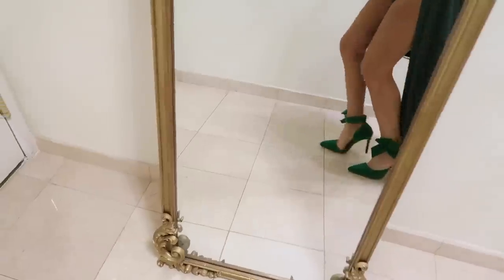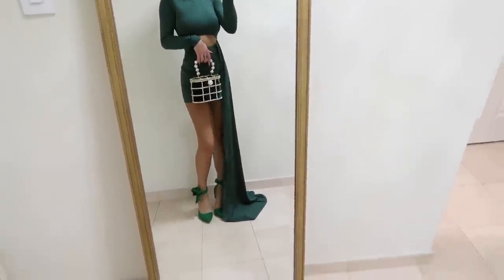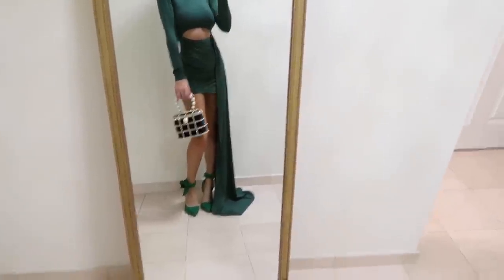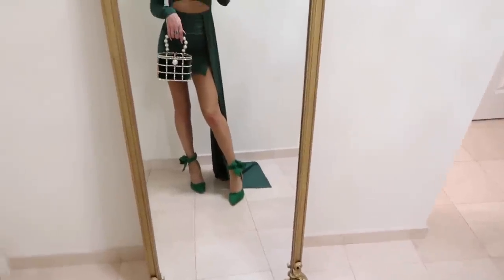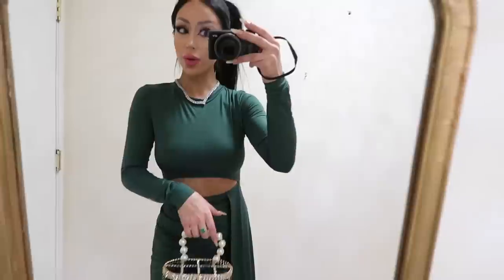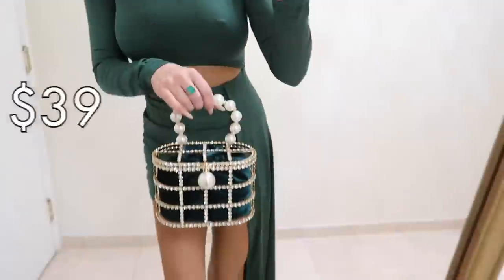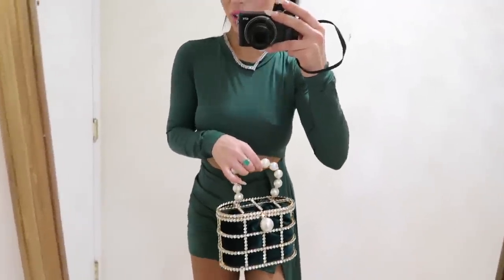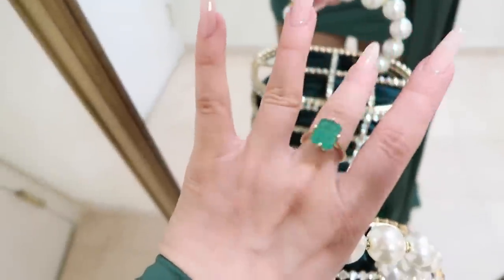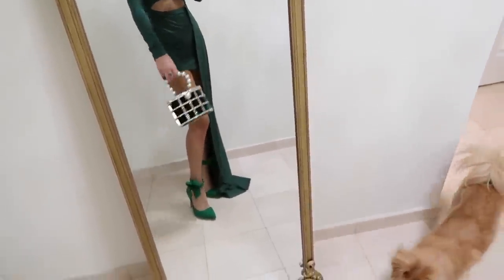Da-da, how the Grinch stole Christmas. Okay, wow, this dress is amazing. Look at that, wow. This is honestly fashion. The little train is so fun. It's got the long sleeve, so you know, it's warm. It has your belly out and your legs out, but that's okay. And the bag, honestly, just gives it that little festive feel. Emerald ring, absolutely fabulous. This dress came in lots of colors too, so honestly works for a lot of occasions.